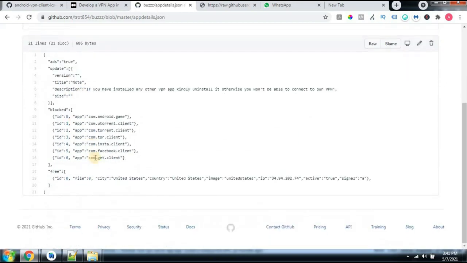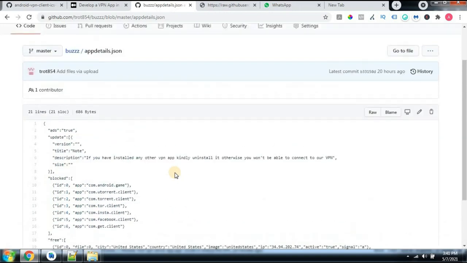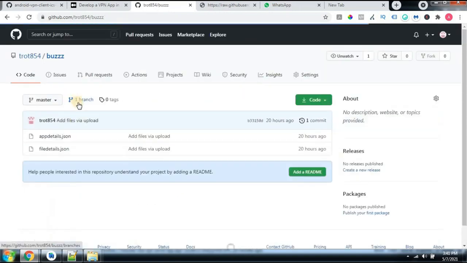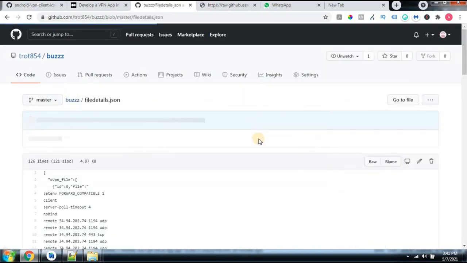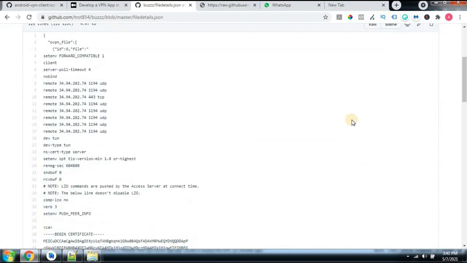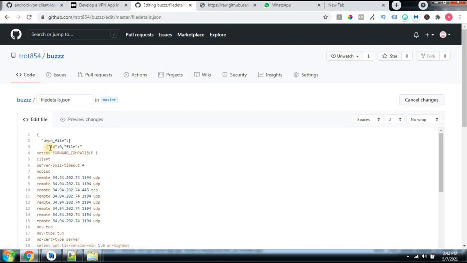Accordingly in the file details. Also guys, after copying it, just give it ID 1, file 1, and accordingly 1, 2, 3, 4, 5, 6, 7, 8, however many servers you want. Go to file details, and now you have to add your certificates here. So just click on edit.